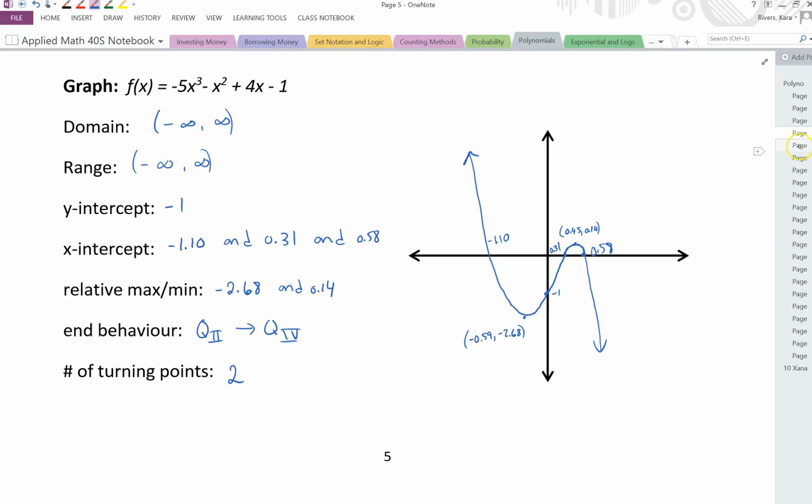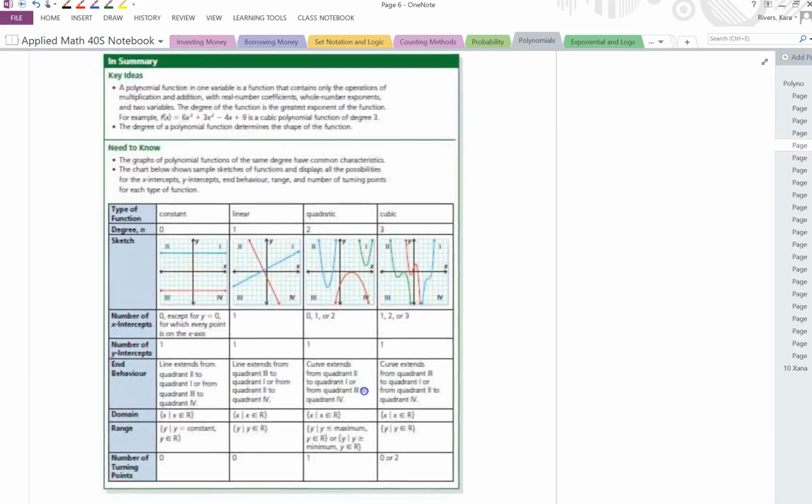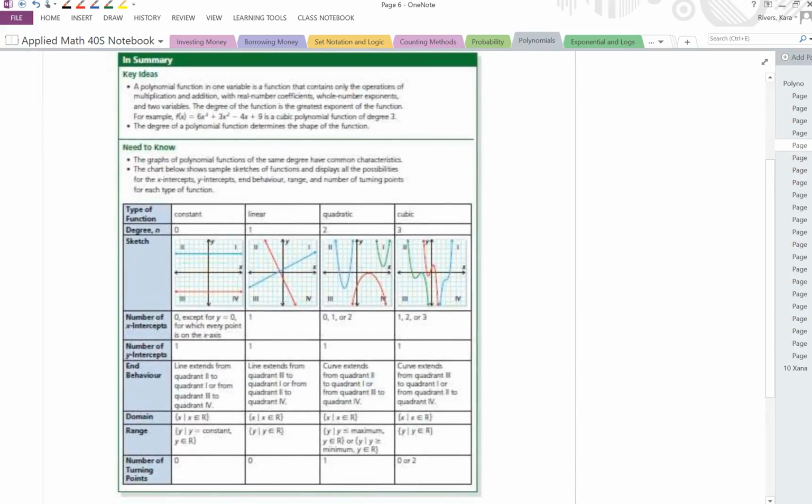Let's take a look at the summary on the last page here. It's a little bit more clear in your notes package, but you can see at the bottom here there's a nice chart summarizing the graphs that we can have for a constant. You can have horizontal lines either above or below the x-axis, your linear functions either with a positive or a negative slope. You can have your quadratic functions that could be maximums or minimums. They can cross the x-axis in 2 places, in 1 place, or in no places. And then our cubic functions, depending on how they're drawn, you can have 2 x-intercepts, 3 x-intercepts, or 1 x-intercept, and it depends on how big that relative max and relative min is. The number of turning points can go anywhere from 0 to 2 turning points. It's a really nice summary of that lesson that we've gone through.